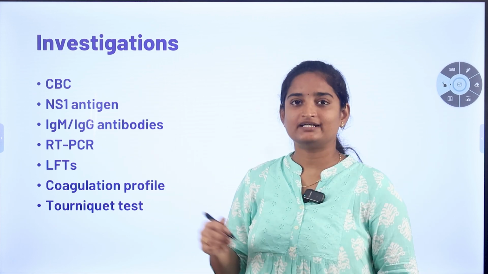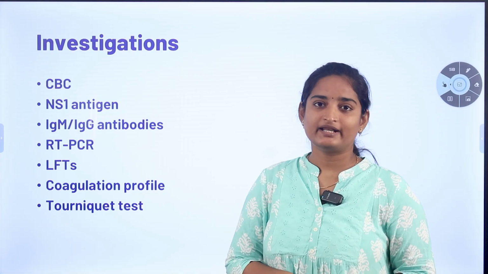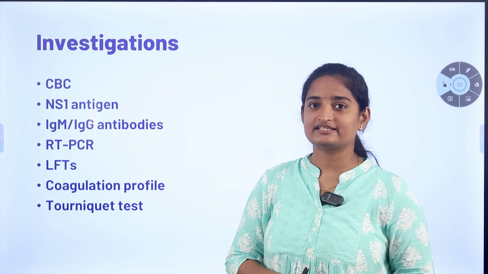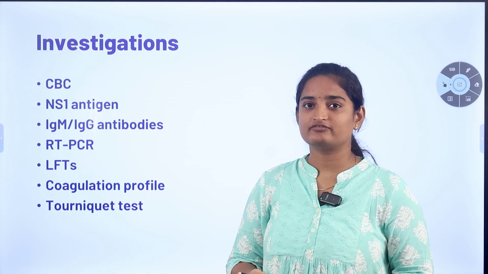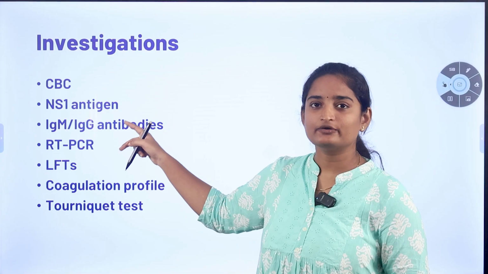First one is CBC, complete blood count. In the complete blood count, platelet count decreases and WBC count also decreases. A decrease in platelet count is a sign of dengue. Next, the NS1 antigen test. The NS1 antigen test is done in the early days of fever, usually within the first 5 days of fever. It is the first test to detect dengue in the early stage.